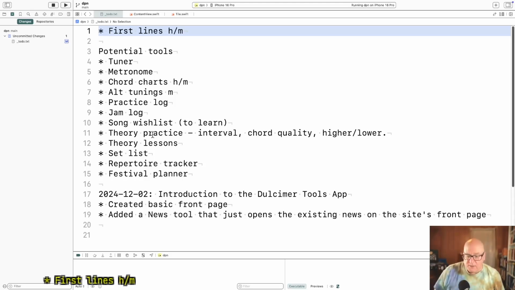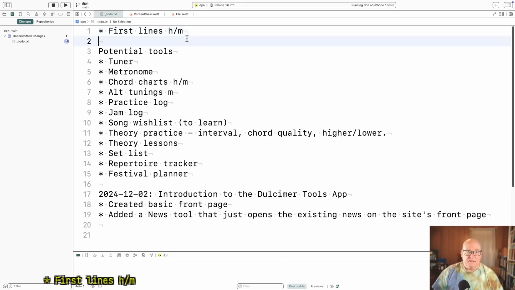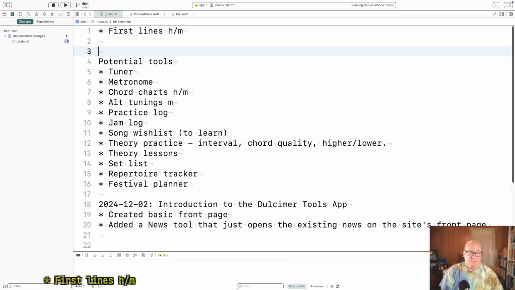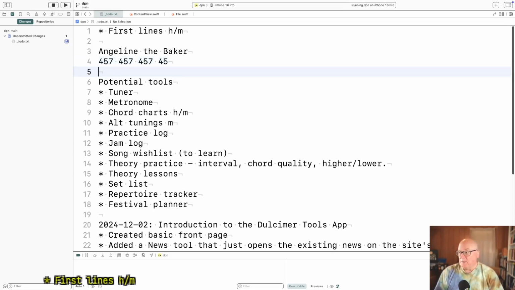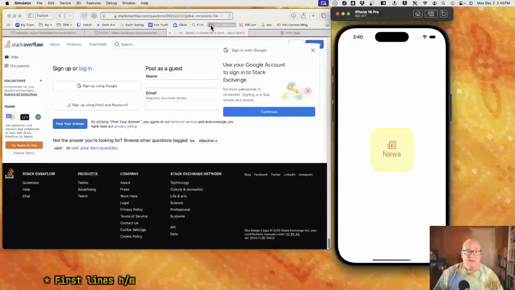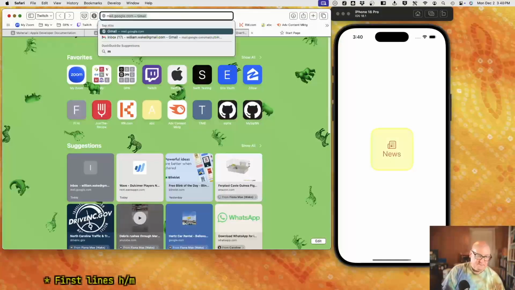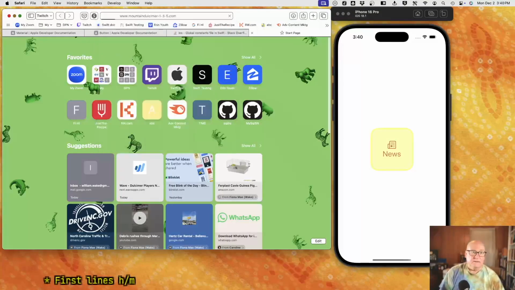All right. So anyway, you've got this list of songs. I guess I could probably just sketch it here. It might be Angeline the Baker, and that's 01. Well, let's do it this way. Is dun dun dun bum bum bum dun dun dun dun dun. Okay. So a dulcimer, do I have a picture handy? No.